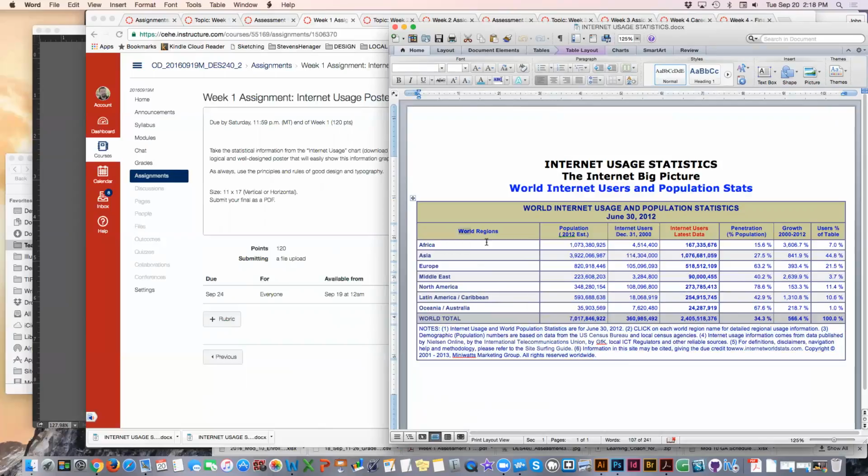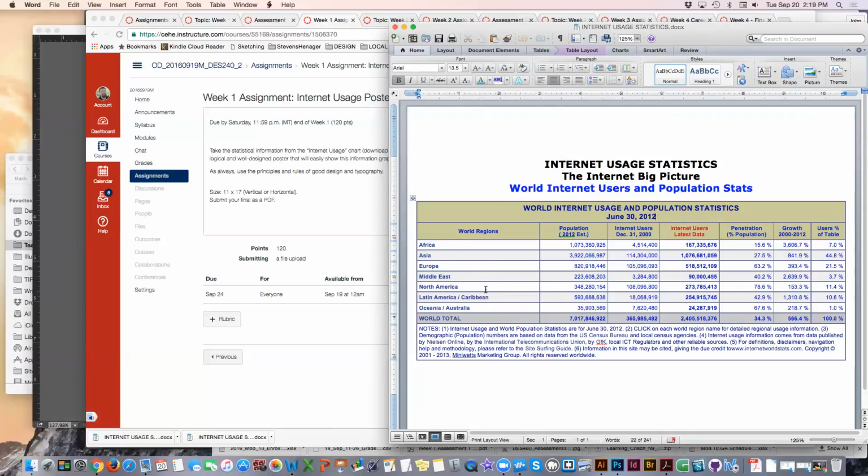And you may not want to put it in a table in columns like this. We're going to take a look at, again, this project from the point of view of what some other students interpreted and what they thought would be a good way to go on this. So World Internet Usage and Population Statistics, June 30th, 2012. So that's our date. But you can see these different areas.